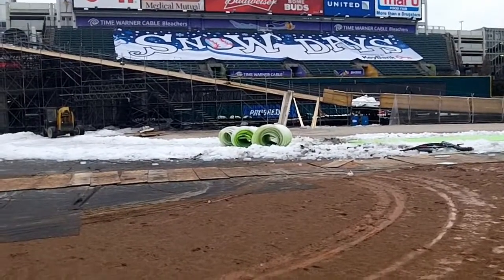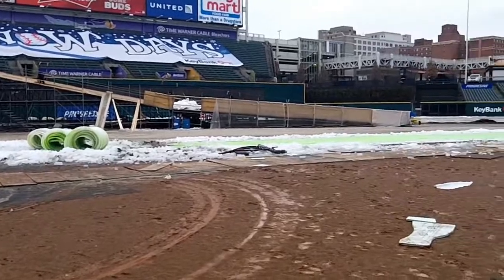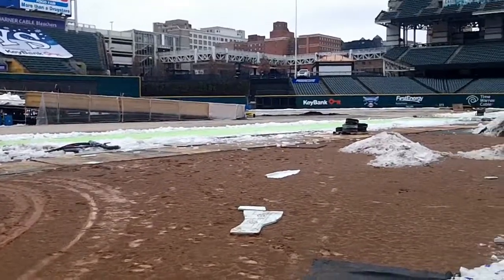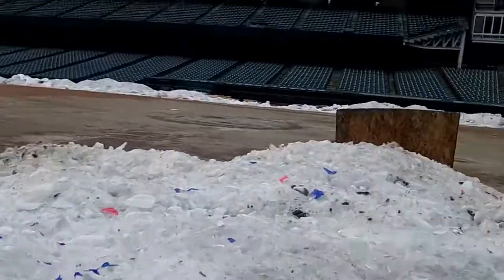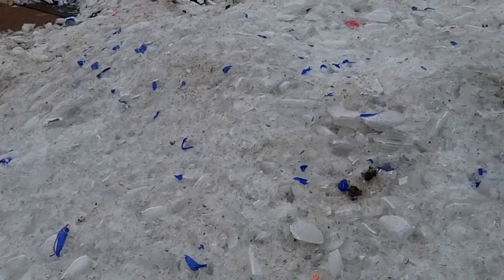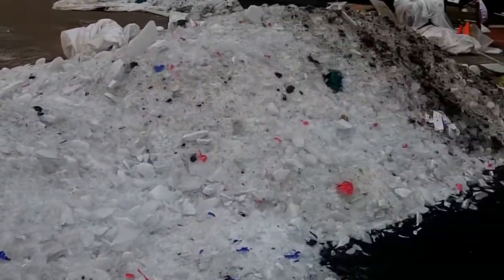And then where those coils sit there, you can see where they're laid out. They're sort of a path. They had a speed skating path all the way around the outside. So, yeah, this is all the ice that came off of the mats that were underneath the skating rink. So, at any rate, that's what I got for you guys, and I'll give you a little sneak peek inside here in a second. You guys are still sledgehammering this apart.